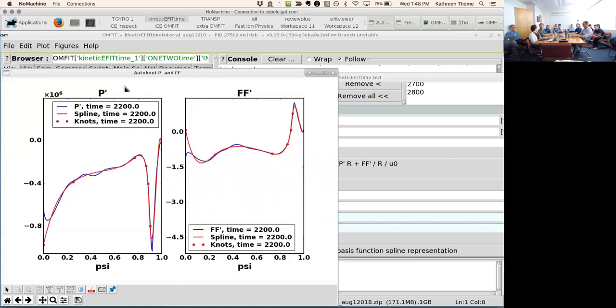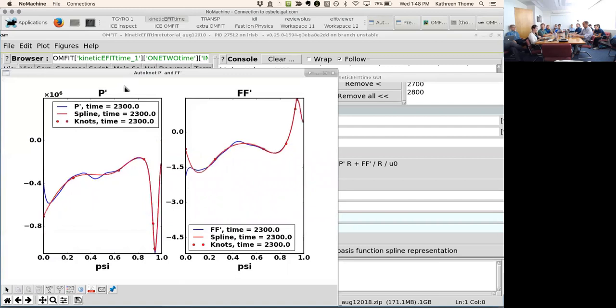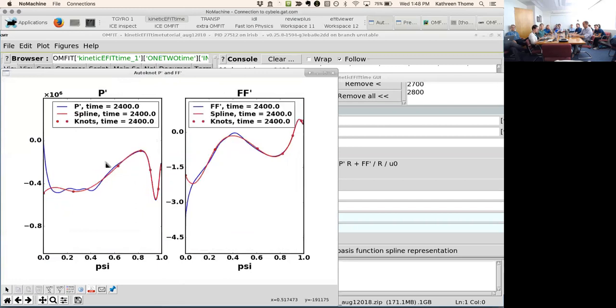I hope. Okay, so you see those points are the knots, and they're moving around, yes. And the red line is reproducing in a relatively decent way the blue line, which is the constraint that we're giving.